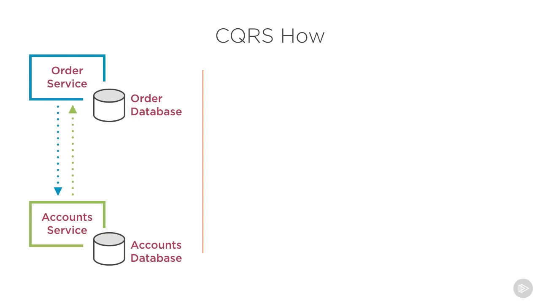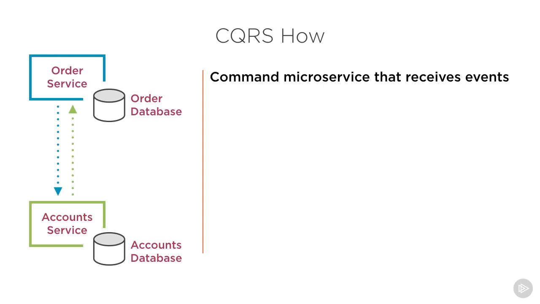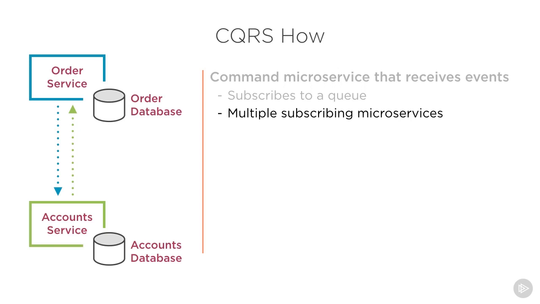So in terms of how to do this, the command microservice could be something that sits there and receives events in the form of updates to the data it's interested in. For example, the command service, i.e. the writing service, could be a subscriber to a queue which listens out for these events. Or it could be just a simple API that receives updates. The advantages of having microservices that subscribe to a queue in order to listen out for the command events is that you can spin up more instances to listen to the queue with minimal configuration, whereas spinning more instances up of an API will require more configuration at the load balancer end.